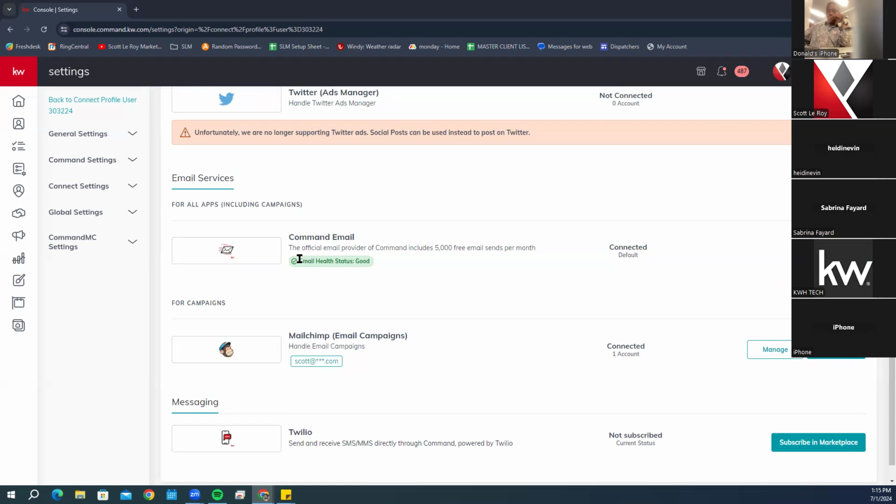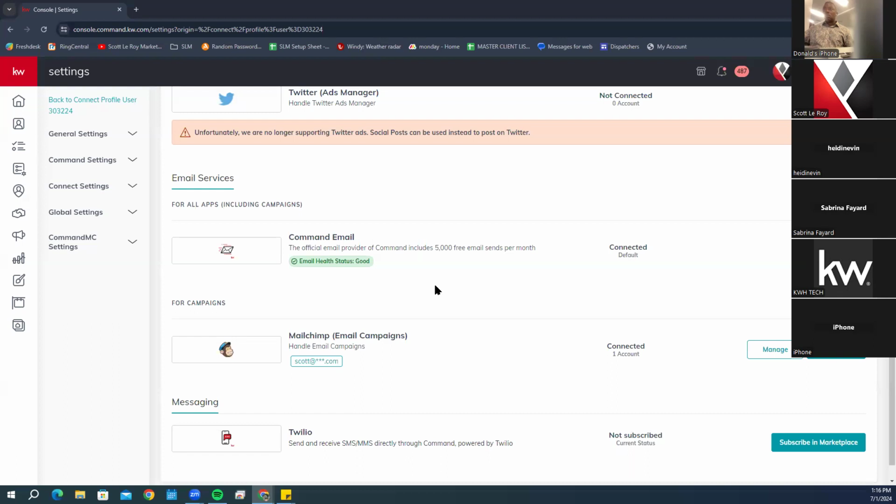This has to do with the status of your account, because agents send a lot of smart plans, campaigns, things like that to clients. And a lot of times it's potential clients that are trying to build their database. What this is letting you know is how many times the emails you're sending out are being spammed. So if this is showing a good status, that means everything's going good. You don't really have to worry.